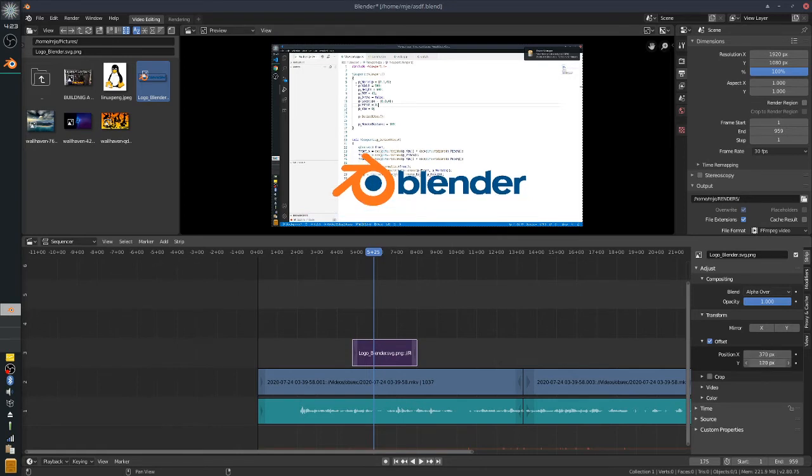Maybe you want it somewhere else. And you can go through the rest of these settings and mess with them if you want to see what they do. But that's generally the main thing you want to do, is change the offset and change the position if you don't want it stretched over the entire screen.